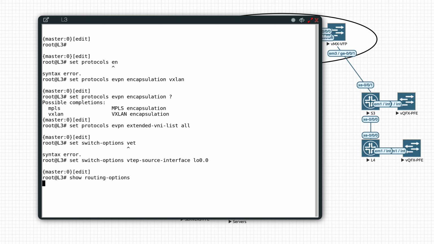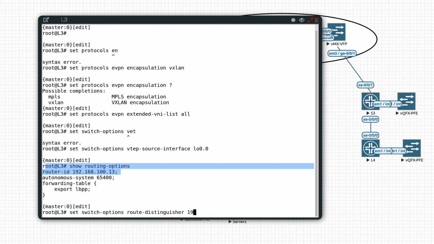And after that you will do route distinguisher, which is pretty much the IP address with another value after a colon. You can do it with your autonomous system number. You can just do colon 1 or whatever value you want to give it.